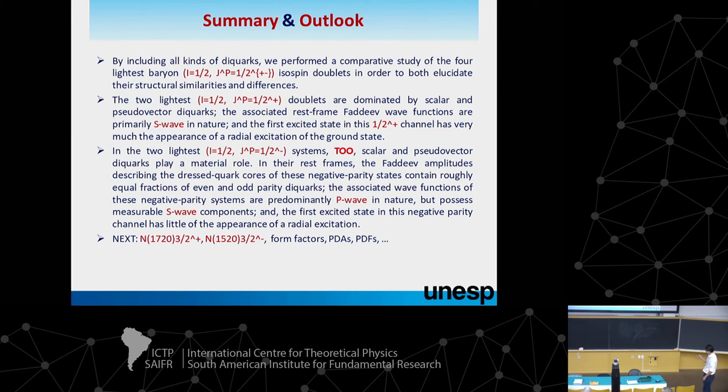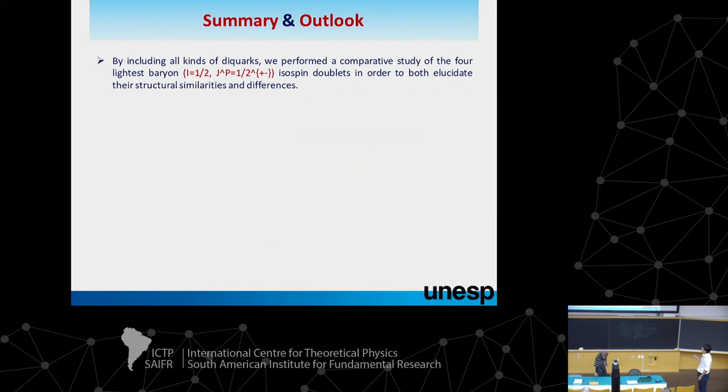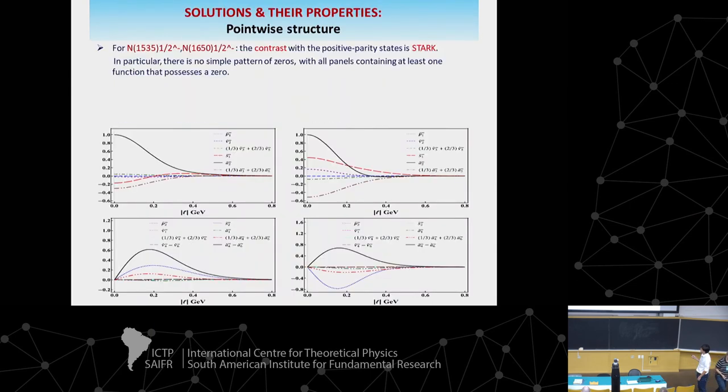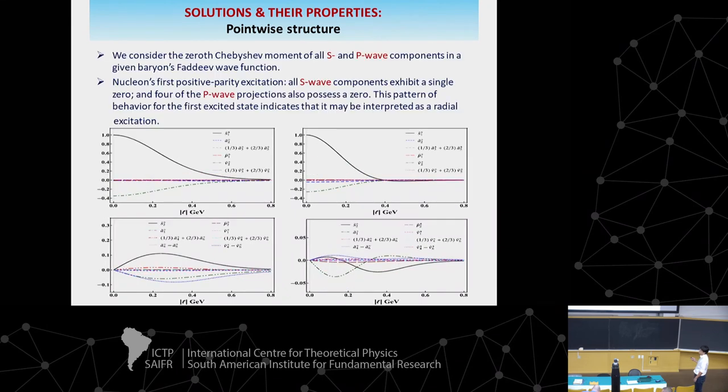Your calculations of the resonances, for instance like the Roper, give a mass much larger than the experimental value, right? Yeah. So you know that in the case of the Roper, there are some calculations from the Osaka model that say it is okay if we have a quark mass of around 700, because the effect of the meson cloud reduces the mass to the physical value. Is there any sign that the same effect could happen in the case of these negative parity states, like 1520 and 1650, in terms of the mass?